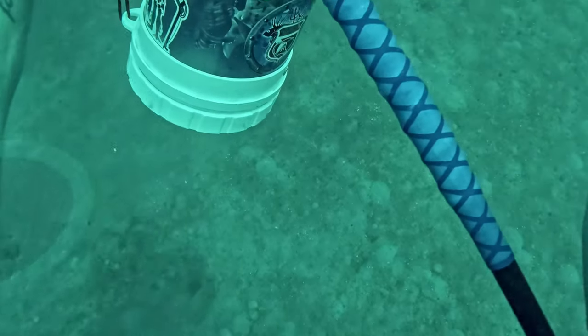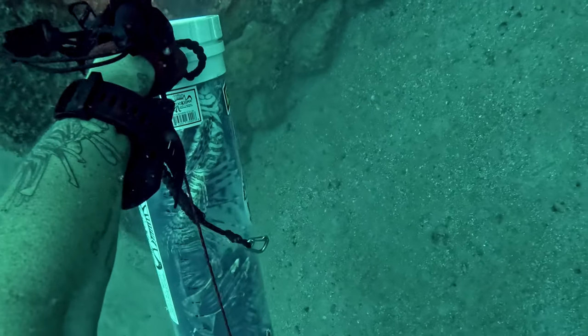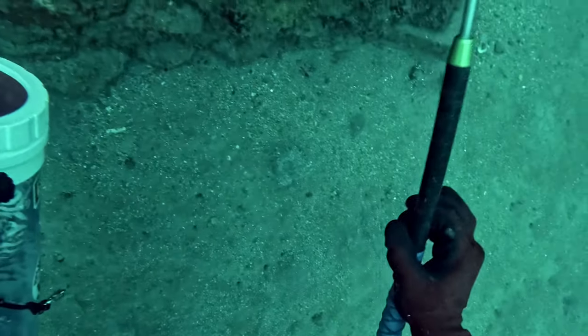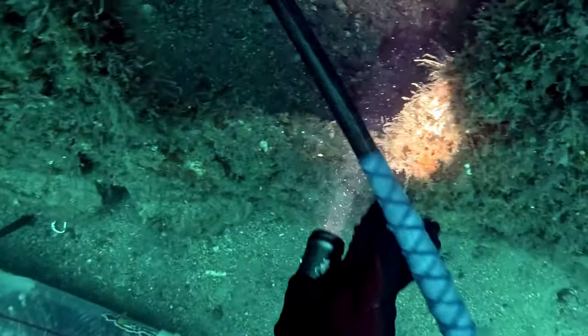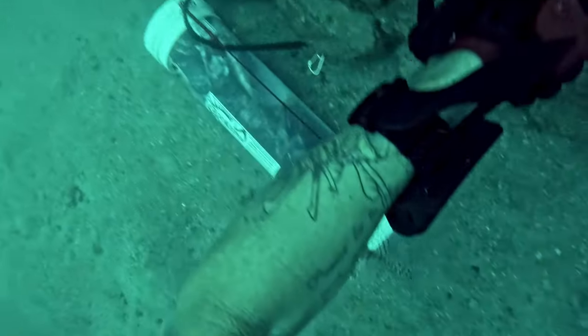Sneaking in here to see if I left any behind. I end up taking 59 lionfish off these reefs today - look at them all sitting in there in the corner. If you notice, I keep checking my gauge to make sure I'm not going into deco and that I have enough air to get back up and do my safety stop. And I'm going to have to leave some of these lionfish because I'm getting low on gas.